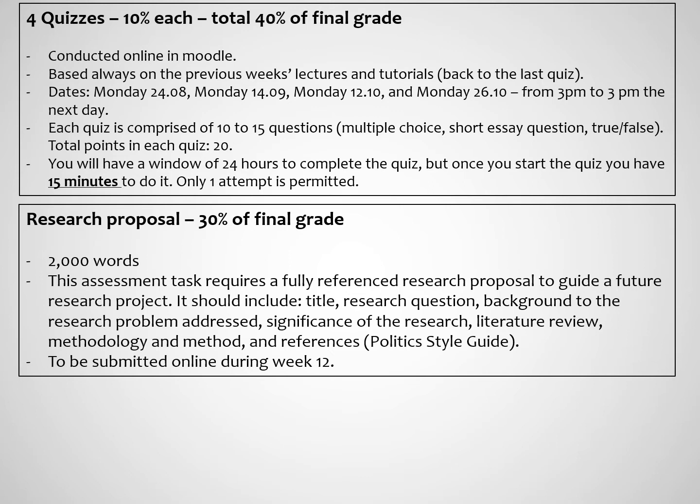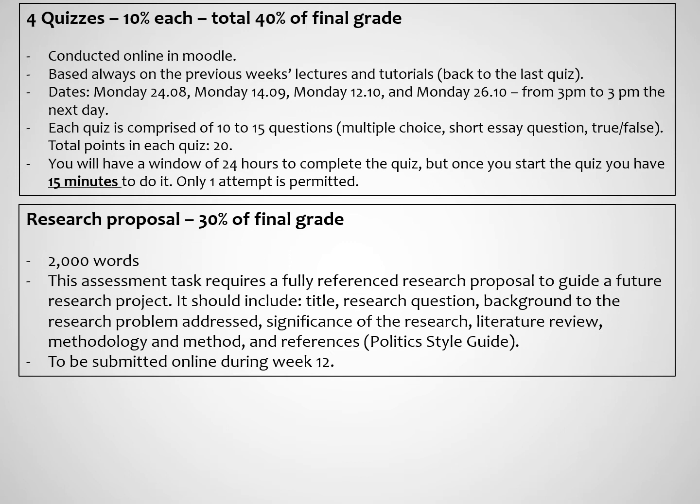You will need to write about the background to the problem that you are addressing in this project. You will need to write about the significance of this research, to do a literature review, to agree on methodology and methods, and obviously to use a referencing system based on the politics style guide that you can download from our Moodle website.